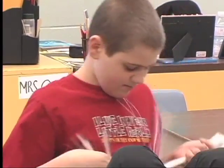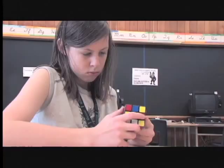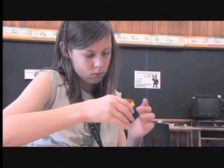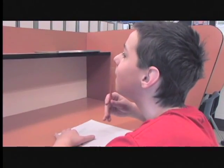Sometimes the incoming information can be very uncomfortable to downright painful for them, like things that we take for granted, like the feeling of a tag in our shirt or the seams in our socks that we don't even pay attention to can be painful for these individuals. Or if someone comes up and just touches them lightly on their back, that can feel like a painful punch to them and send them into almost a panic mode, a fight or flight response. All this sensory information coming in and just overwhelming their body, they go into what we call sensory overload, where their body just starts to shut down, and going through daily tasks can be a complete nightmare for them.